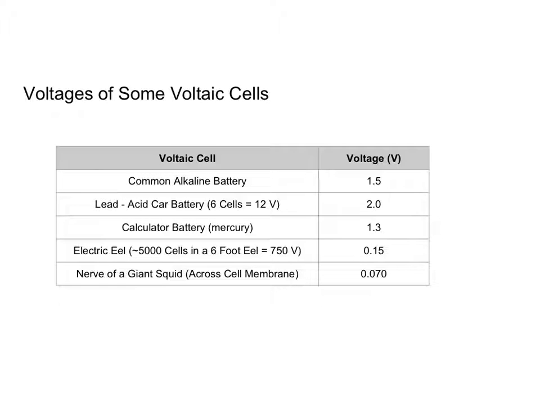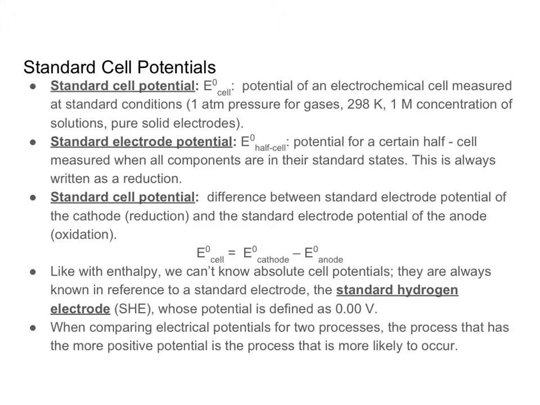Okay, all right. And then the nerve of the giant squid. Now think about this. The nerve of the giant squid produces 0.07 volts. So that is the voltage that can travel across the nerve. So that's the impulse of the nerve on the giant squid. We can measure our nerve impulses, but I was really deep in the Animal Planet channel when I wrote this, so I should probably look that up at some point.